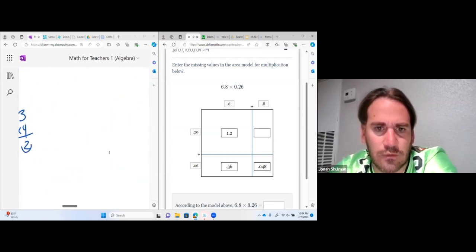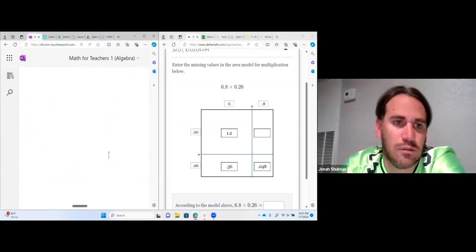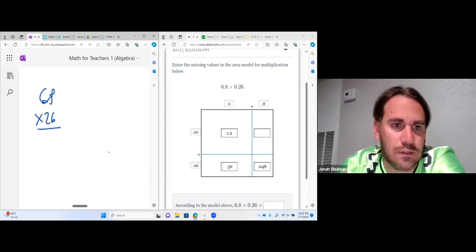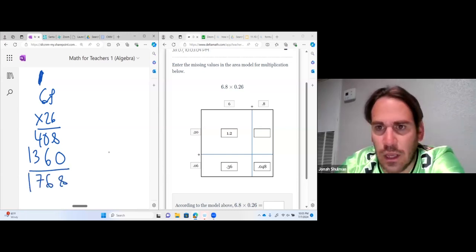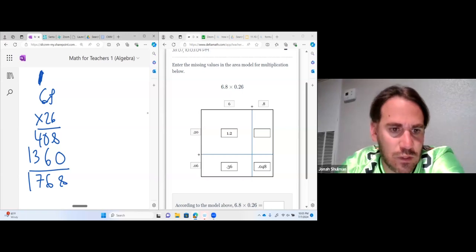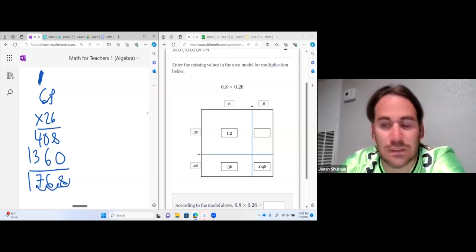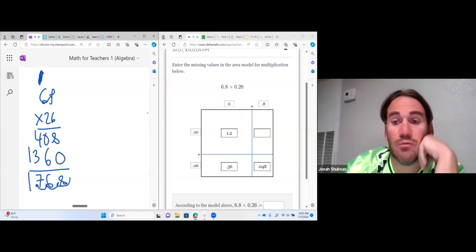And I'll do this one by hand. Well, this is how I would do the problem. I would do 68 times 26, and that's going to be 8, carry the 4, 36 plus 4 is 40. Then I would put a 0, because now times by 2 is times 20, that's 16, carry the 1. 2 times 6 is 12 plus 1 is 13. So our answer is 1768. And we have 1, 2, 3 decimals already. So 1.768. That's how I would do it.